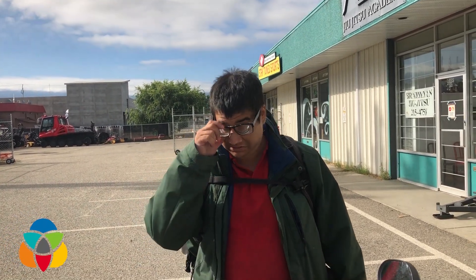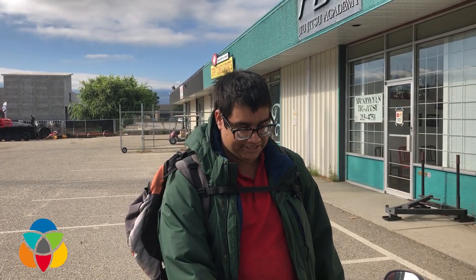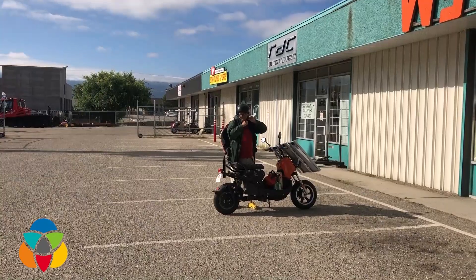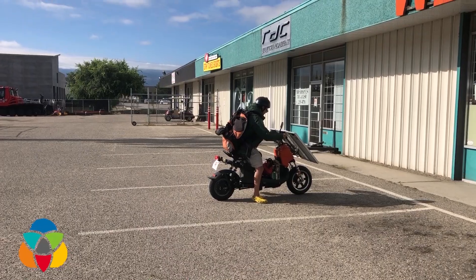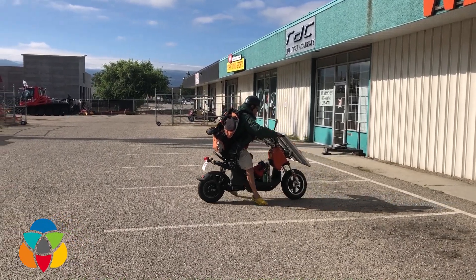And the sun shines a fair bit around here. Oh yeah, I mean the winters aren't that sunny, but the summer is. I don't drive in the winter because this thing uses lithium batteries and they're not good in sub-zero temperatures — they'll actually take damage if you recharge them. And this thing uses regenerative brakes, so whenever I'm going downhill or braking it'll take that power and put it back into the battery.